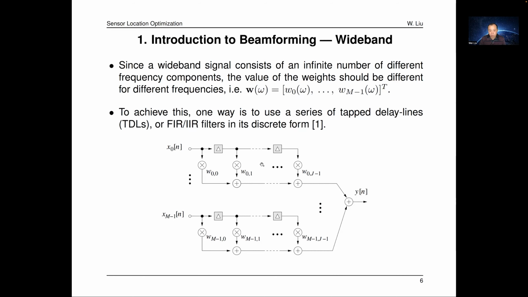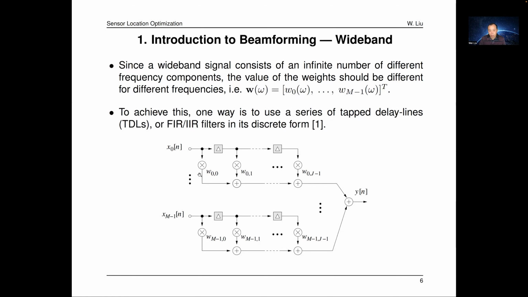coefficients into a vector. So this vector W, you can have one vector here, another vector here. You calculate the L2 norm of this set of beamformer coefficients, and you have big M sensors, so you have big M L2 norms. Put these big M L2 norms into a vector, and then you calculate the L1 norm of this new vector, and you minimize this L1 norm. In this way, you can have a sparse result.